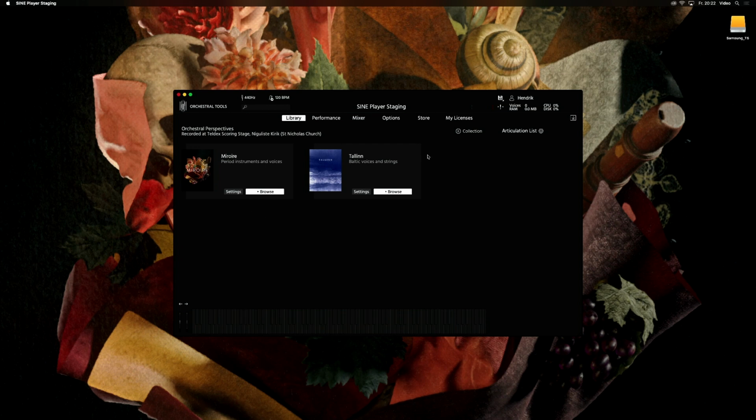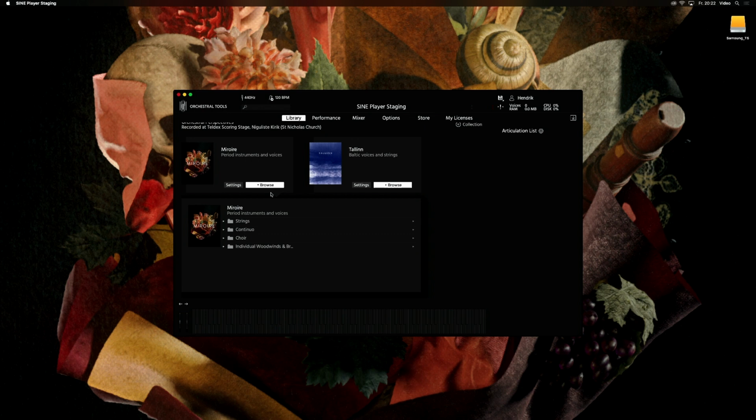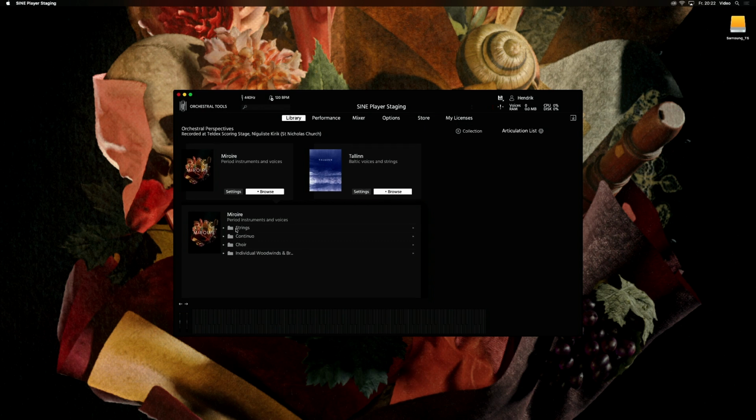As I mentioned, it's part of the Orchestral Perspective series, and when we open the browser tab now, we see we have strings, Baroque violins and Baroque violas. By the way, those Baroque violins are quite different from the modern orchestral violins because the strings are different.